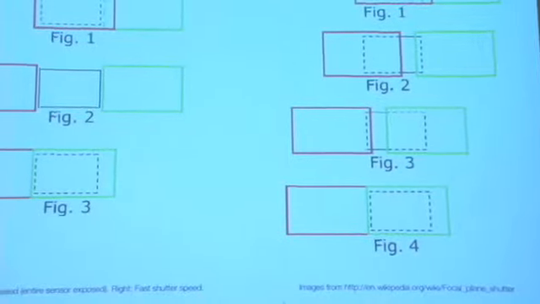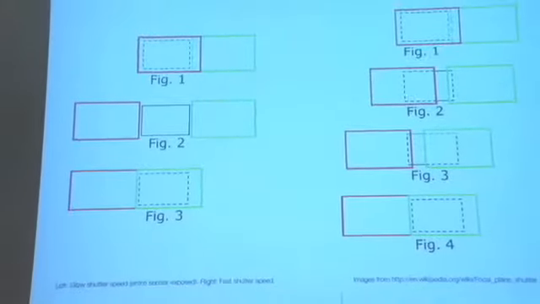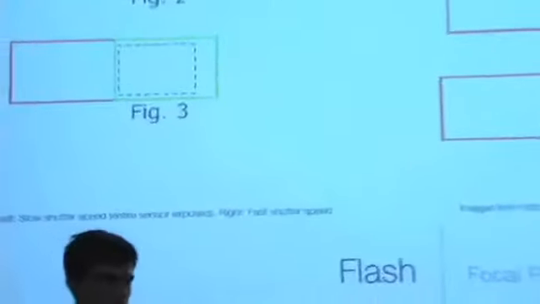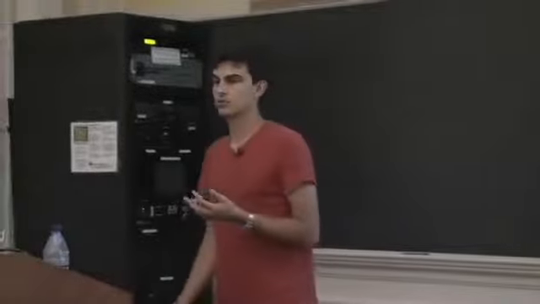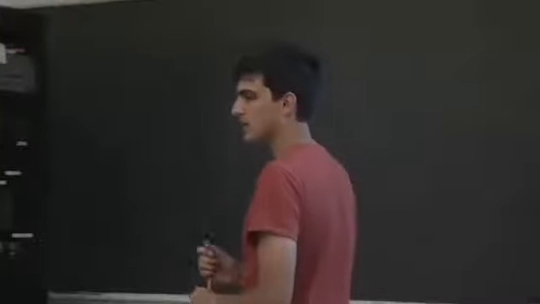This is relevant to SLRs because SLRs have physical shutters that actually move, as you've just seen. Many compact cameras don't have this restriction because they use electronic shutters. They just use electronic timing to figure out, okay, I should take a picture at this exact moment, and the entire frame is still visible. So you usually don't have this sort of problem with compact flashes as well.